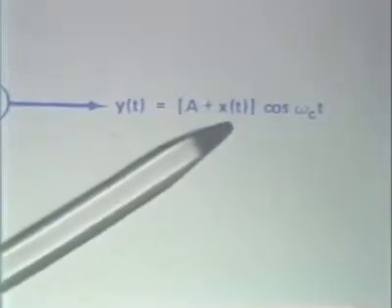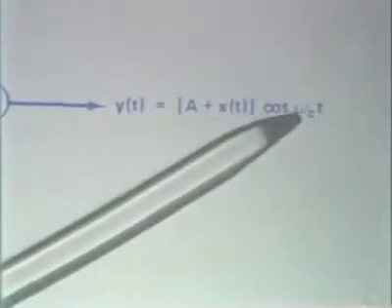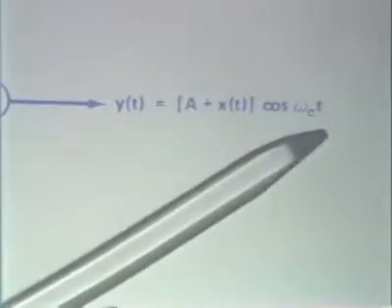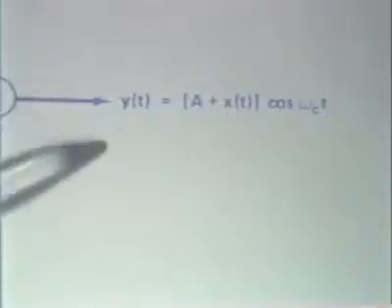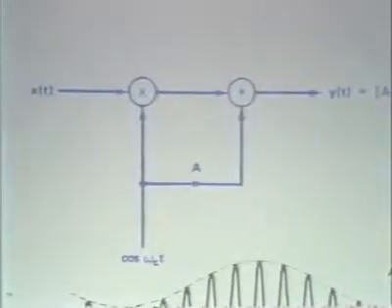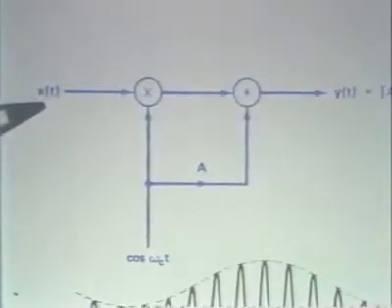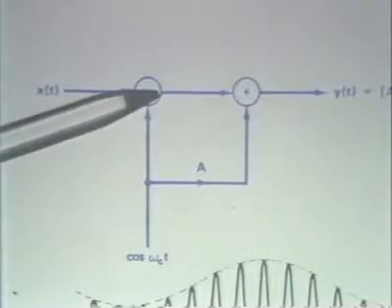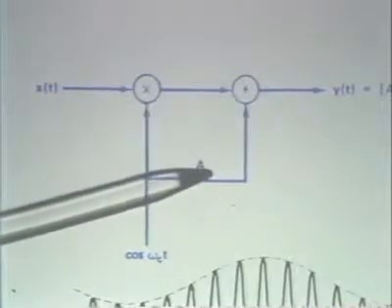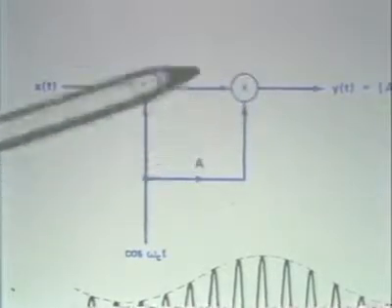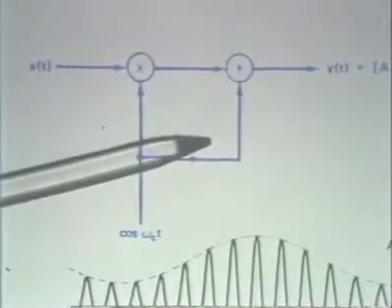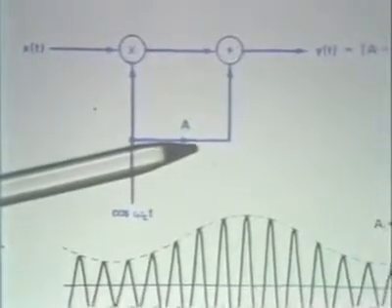Notice that if we just take this term and expand it out into two terms, x of t cosine omega c t plus A times cosine omega c t, then in block diagram terms we can represent that as I've shown here. It would correspond to modulating the signal, x of t, onto the carrier, omega sub c t, and also injecting some carrier with an amplitude A, and the output of the modulator is then the sum of those two. Depending on exactly what this value A is will influence what the envelope will look like.